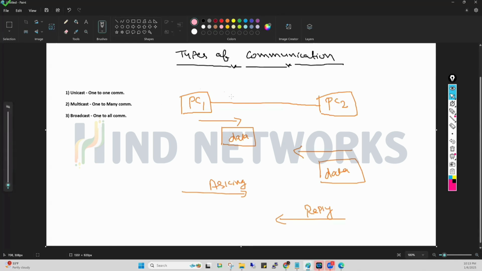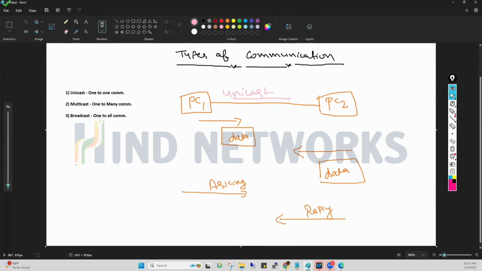That is called unicast. So how can you define the unicast, guys? Unicast communication basically involves sending the data packet from one sender to one specific receiver. Is this clear to all of you? So PC number one is sending the data to a specific user, that is PC number two.